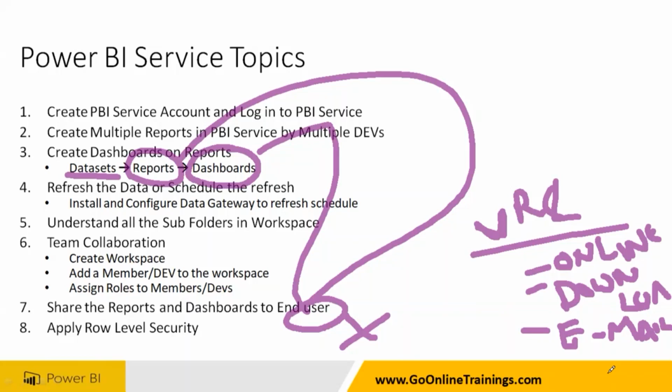These are called subscriptions. We can create subscriptions so that delivery can also happen to the end user. One option is online. The second option is you can download from online. The third option is scheduling a report every month end. Suppose as a manager I need a sales report, and I give you a request: every month end I need to get a report automatically in my email box, and my email ID is bhaskarjogi at amazon.com, something like that. Share the report. How are you going to share it? There are multiple ways: online sharing, download, email. So apply row level security.